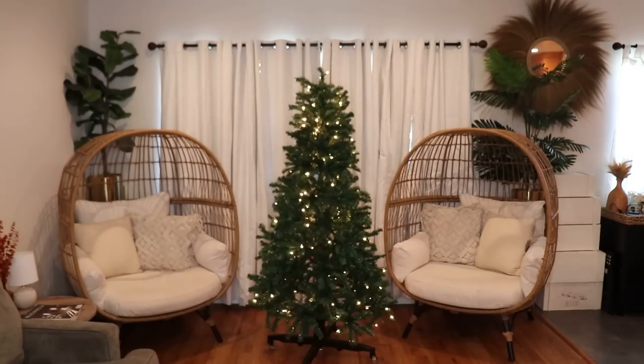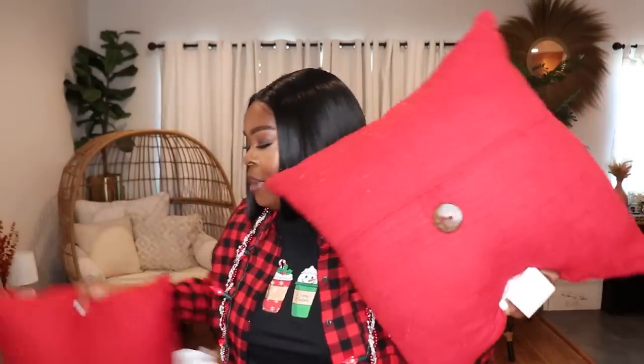I have glitter all over me. I'm going to show you some of the other decor because I am going to bring a lot of red into my living space. I've got some little bells and whistles in silver and red that are going to go on the tree as well. I also have some red pillows I picked up at Ross — these were only $7.99 and they're so cute. These are going to go on my sofa.